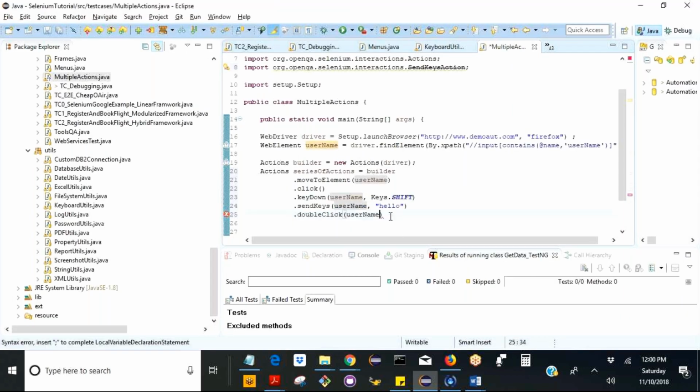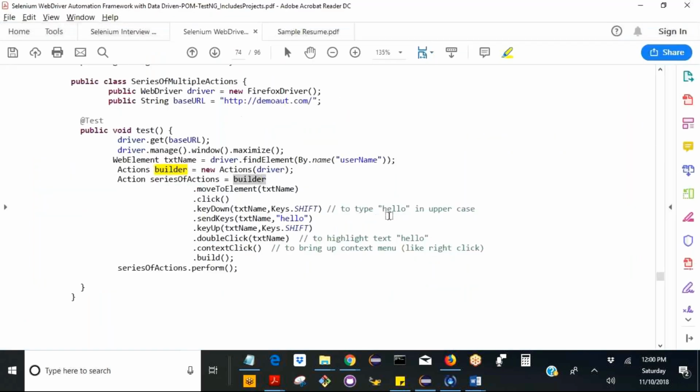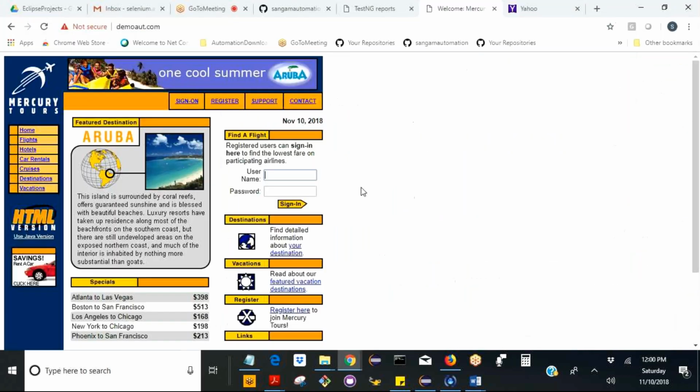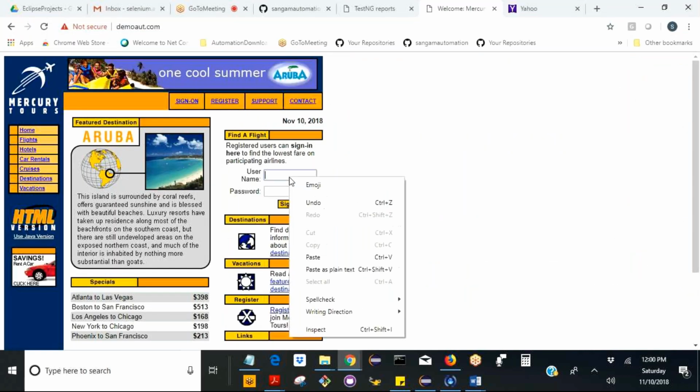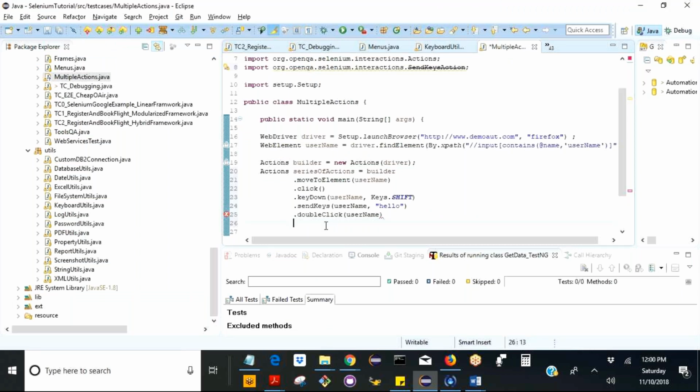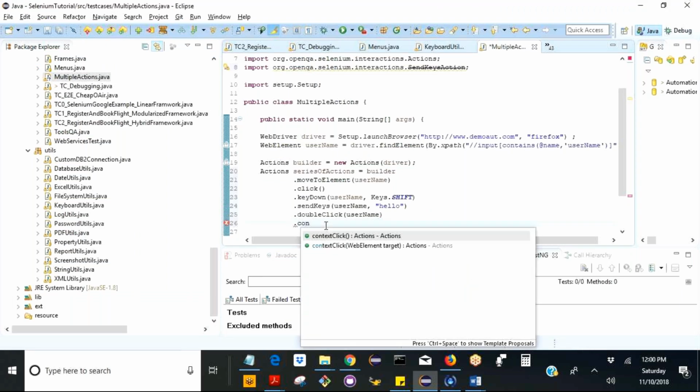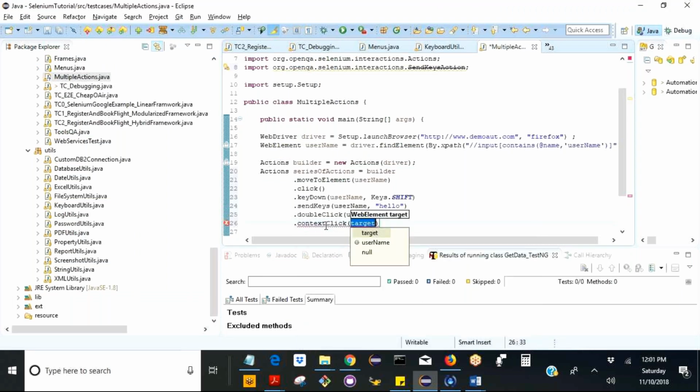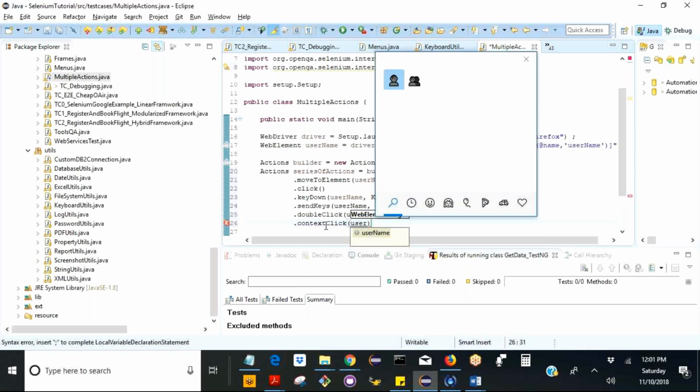So if you don't pass a web element, it will double click on wherever the mouse cursor is, like double click. Right? Context click. So dot context click means it's right click.